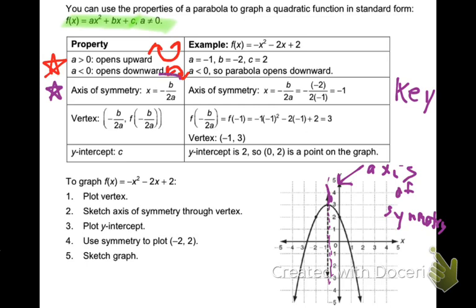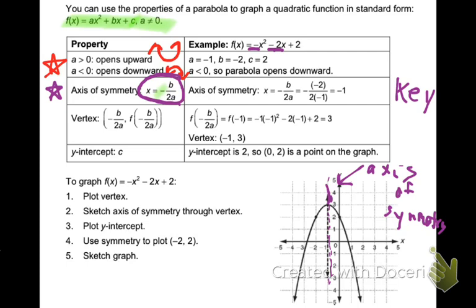This formula right here is going to be used a lot as we go through today. And students make a lot of mistakes on there. You know what they always want to forget, or leave off? That negative right there. It's negative b over 2a. Now, where do b and a come from? They come from our quadratic. A is what goes in front of x squared. B is what goes in front of x. Those are the two things we're going to need to find our axis of symmetry.